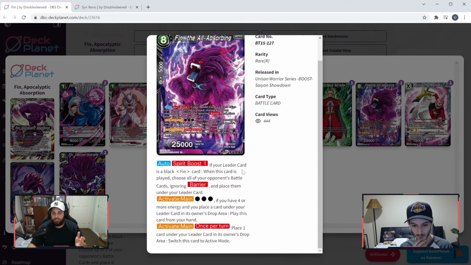The easiest way to cheat this thing out for 3 energy, and you're almost going to want to do it every single time. Activate main once per turn. Place 1 card under your leader card in its owner's drop area. Switch this card to active mode. 25k beater. Board wipe. Ignoring barrier. It does not matter how much power they have. And as long as you have 4 or more energy and you place this card under your leader card in its owner's drop area. Specifically designed for Finn.